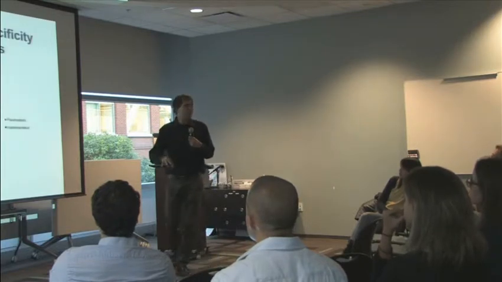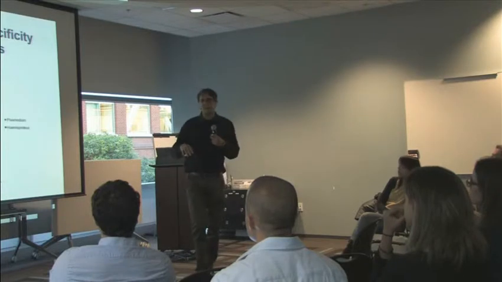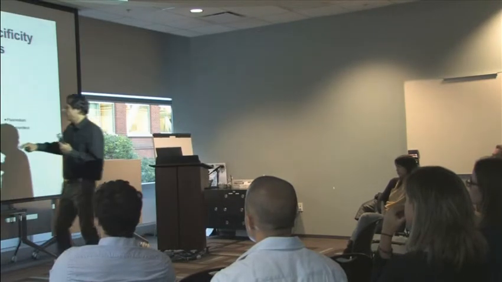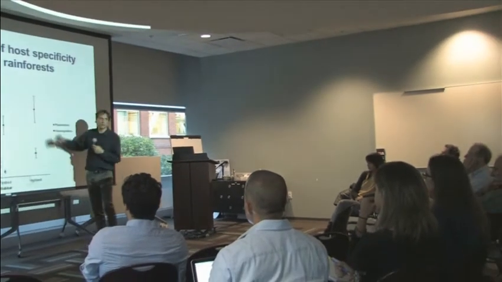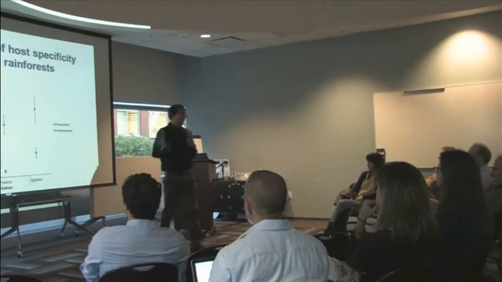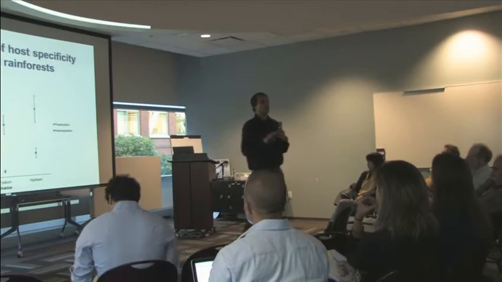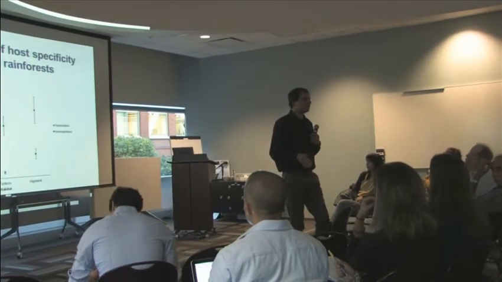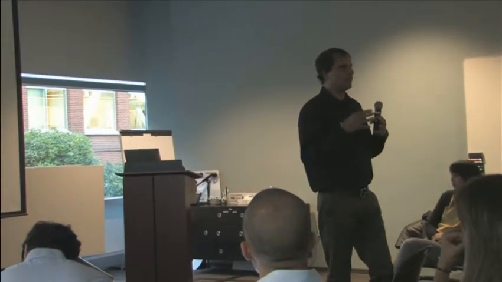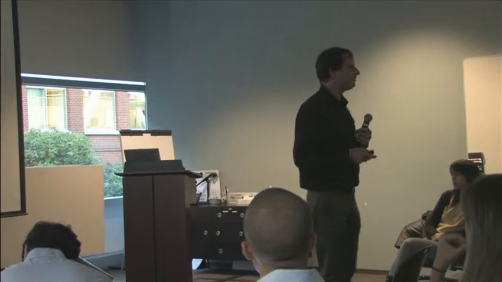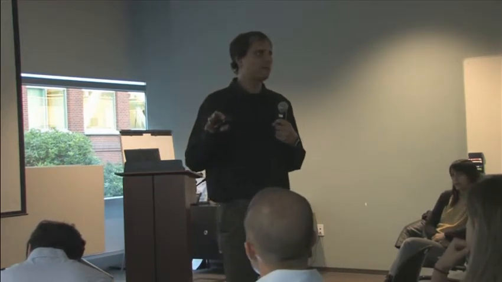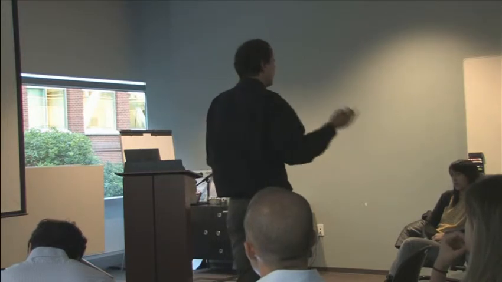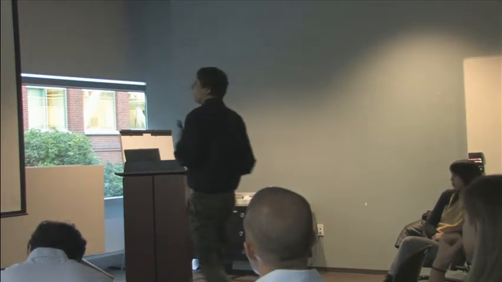The lower the number for host specificity is the more specific they are. So these indices of host specificity, these are the specific ones, these are the generalist ones. So it turns out that if you're in a very stable climate, such as in the lowland tropical African rainforest, where you don't see much changes in temperature, you have these very specific parasites. Okay, so it makes sense. The parasite can be able to find its host, no problem. It's very specific, very stable and very predictable.